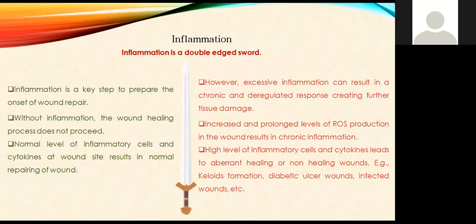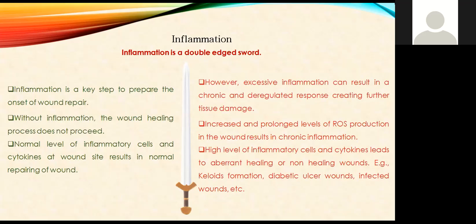And what is inflammation? Inflammation is actually a double-edged sword. It is harmful, and it is also an important procedure for normal body processes. In wounds, it is a key step for wound repair, and without inflammation, the wound healing will not proceed. A normal level of inflammatory cells and cytokines at the wound site results in normal repair of the wound.